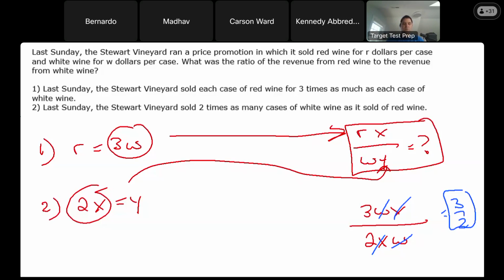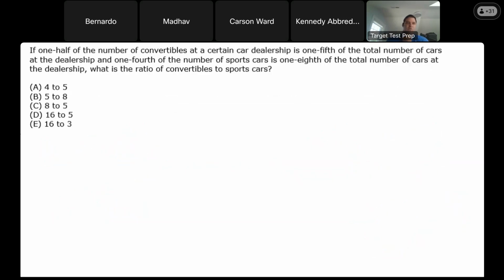I want to do a couple more things here, maybe 2 more good questions, and we can do some Q&A to the end, because there's one thing I want to teach you guys about some substituting that I think is important, and plugging in real numbers if you feel it's necessary. So take a look at this question here.